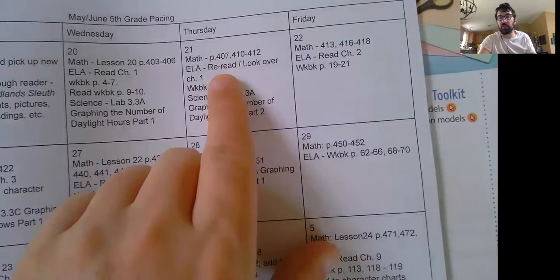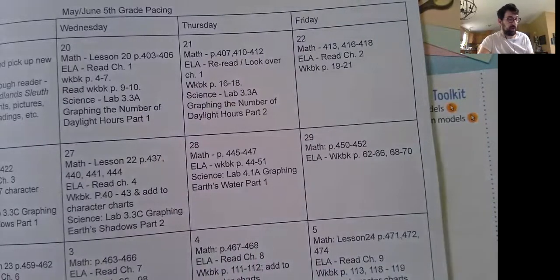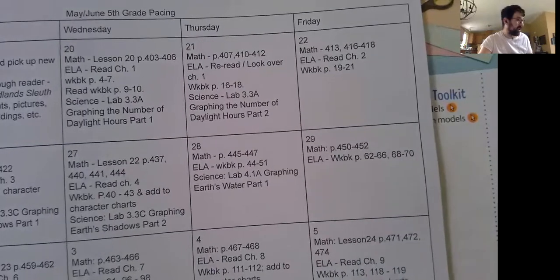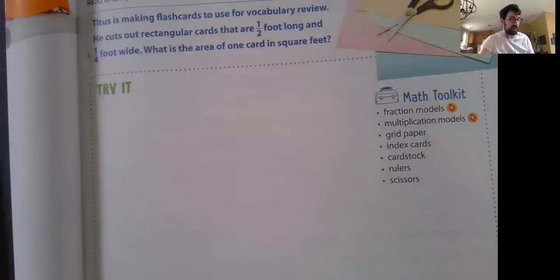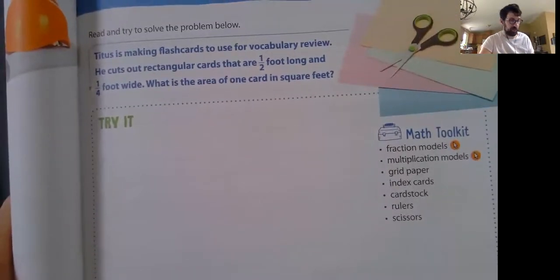Some of those pages are just thinking pages. You can do them, obviously, because sometimes they do really help. But we have so much to get through, so I want to focus on actually just practicing problems, because hopefully we're starting to see patterns with this multiplication of fractions. So let's get right into our first problem on page 407.